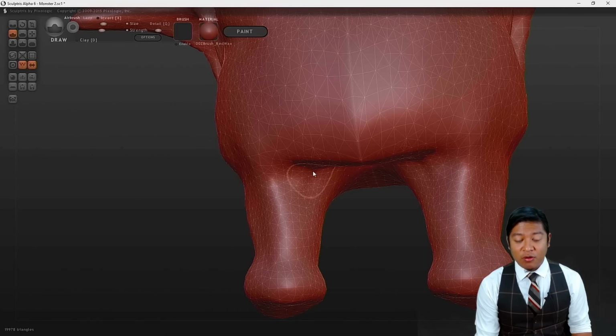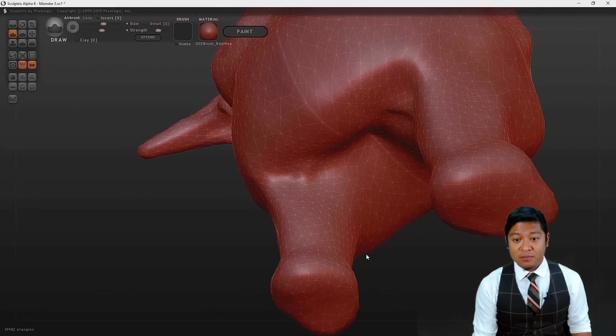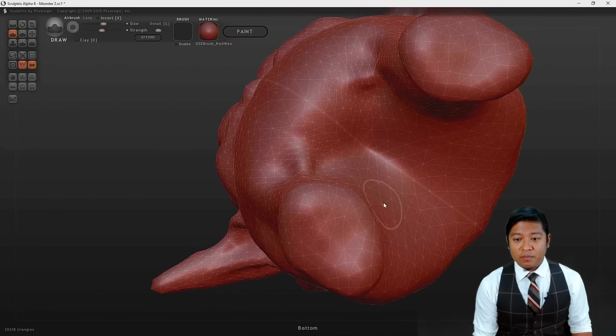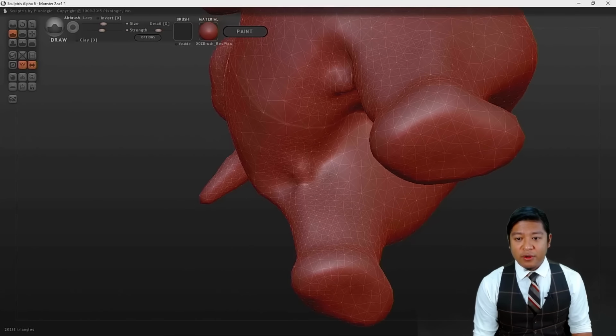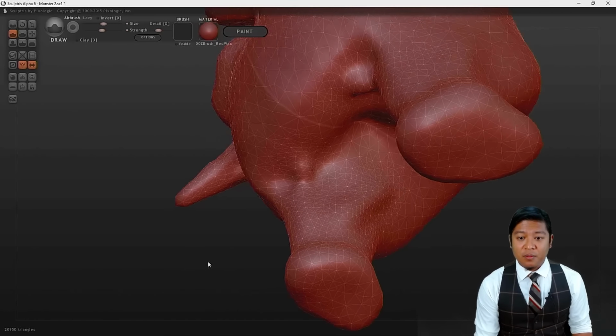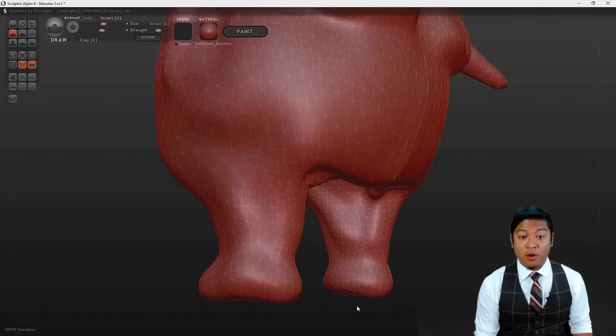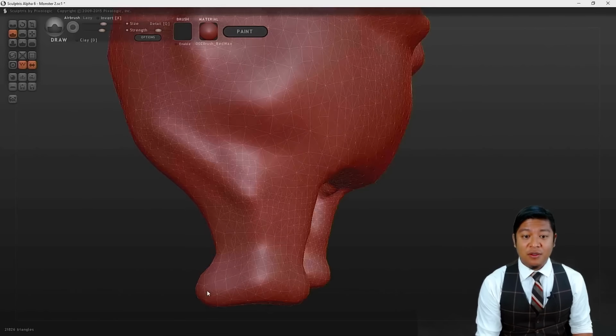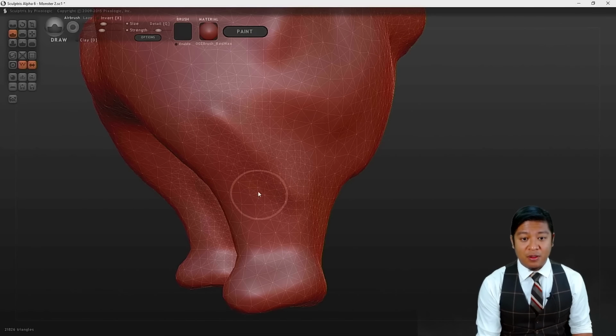I don't want it overly designed. This is an area where you don't necessarily need too much detail, because in general this area is difficult for the game camera to see unless you've got a very weird game, in which case, hey, you do you.